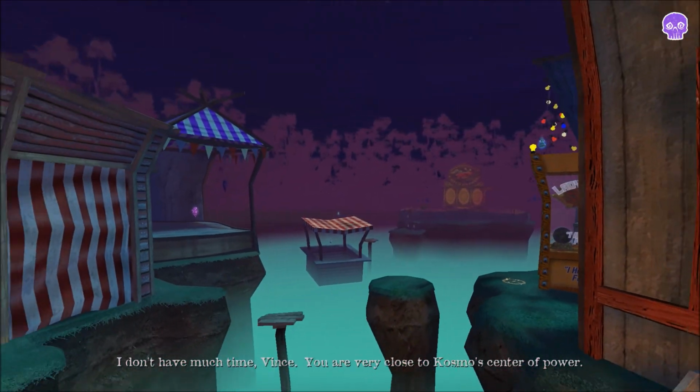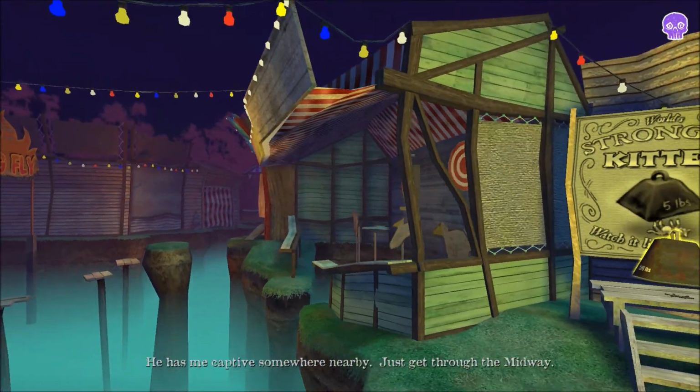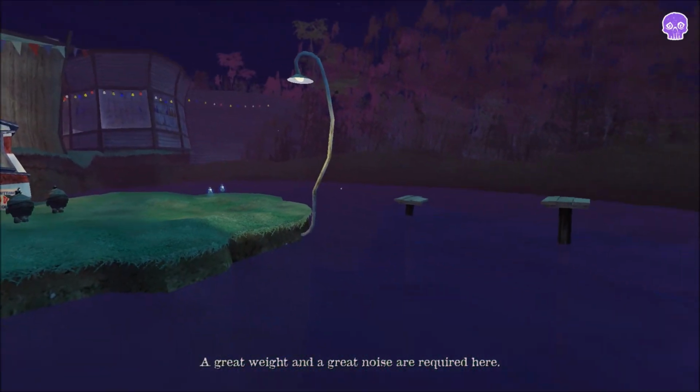I don't have much time, Vince. You are very close to Cosmo's center of power. He has me captive somewhere nearby. Just get through the midway. A great weight and a great noise are required here.